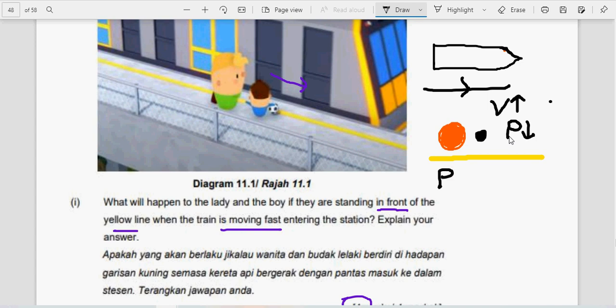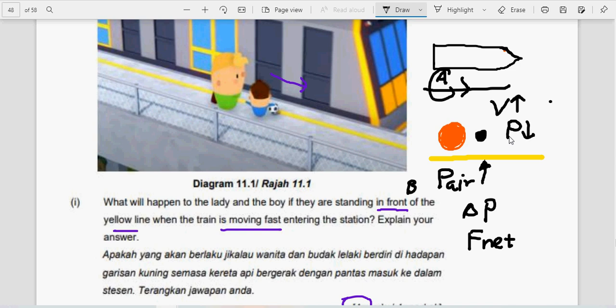Air pressure behind here, okay, air pressure, bukan PATM, will be higher. So this create difference in pressure, okay, and there will be net force pushing the lady and the boy forward. So boleh terhumban ke depan. That is the reason why you cannot cross the yellow line. Okay, so now when you want to explain, you need to mention where does that point. Contoh macam this, right? So if let's say you are not sure how, you can draw diagram, then label it. Katakan this point you write point A, and then here point B. So easy for you to explain.